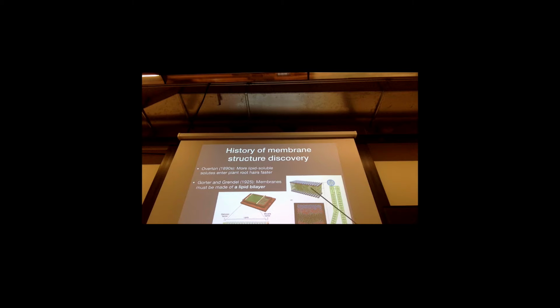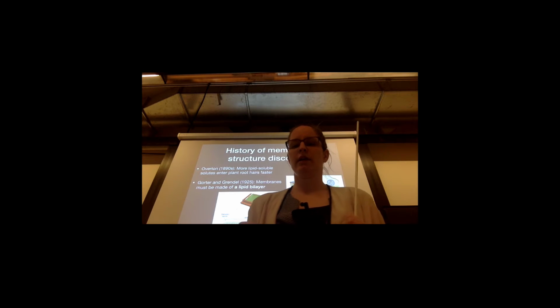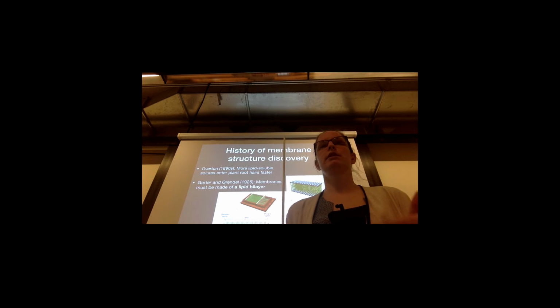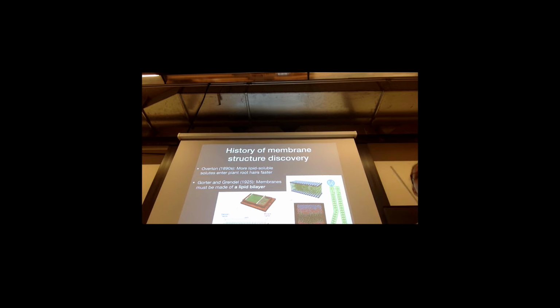A long time ago, Overton was one of the people who realized that the outside of the cell must be hydrophobic. He measured how different types of solutes were entering plant root hairs, and he was able to build a correlation between the lipid solubility of the solutes and how fast they enter the roots. So he came up with the idea that the surface must be hydrophobic. He was right, but this was very preliminary.